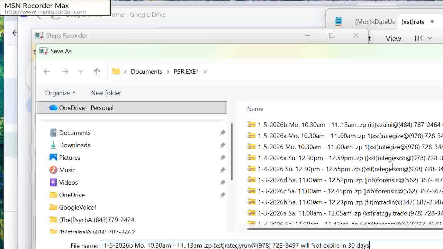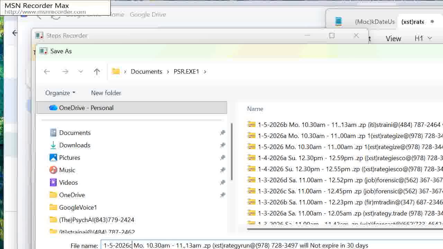So I'm going to upgrade the version B to version C. Since it's in the same day, January 5th, I mark it with 1 5 2026 sub C. The day is Monday.